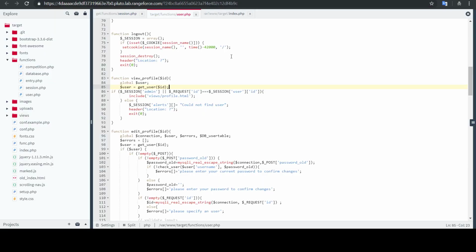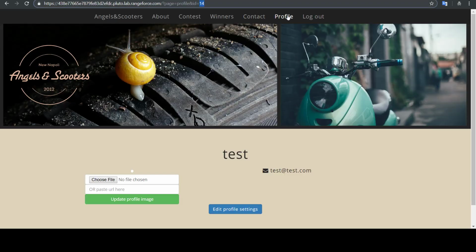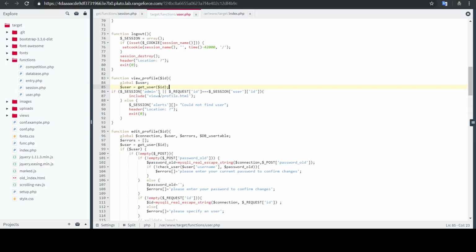So here, it's going to validate if the person who's trying to view the profile is admin, or if the requested ID to be viewed matches the user's ID, then they would be granted access and able to view the profile. Else, they would get a message saying couldn't find user, or in this case, restricted.